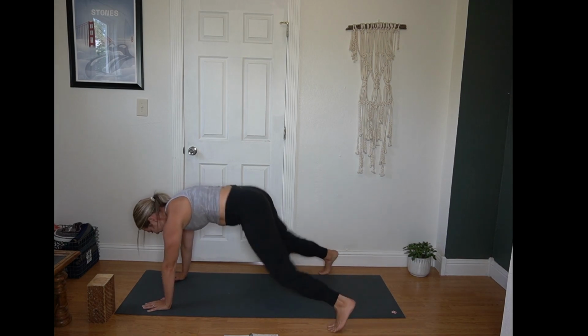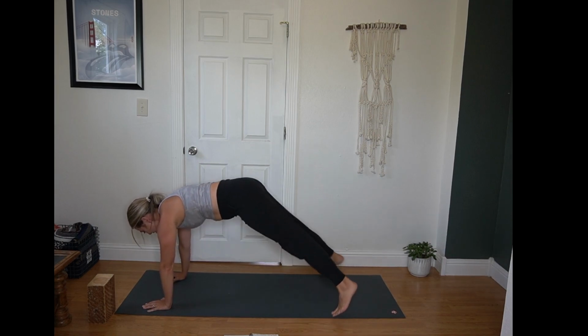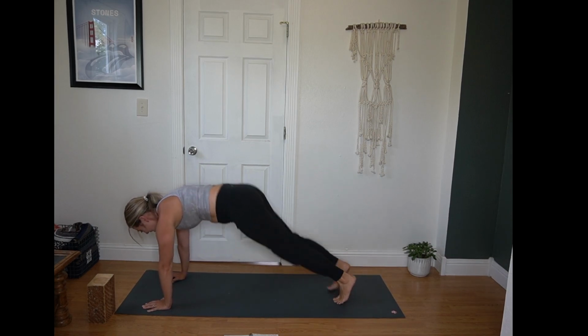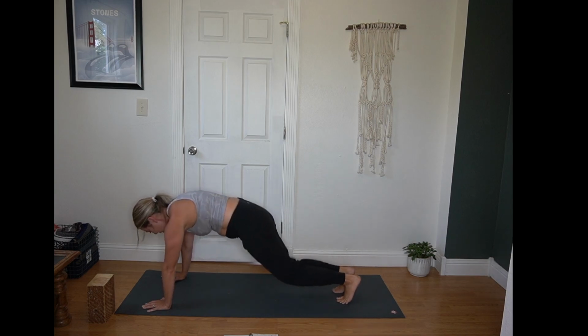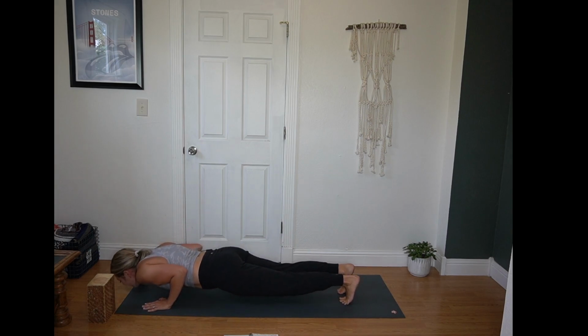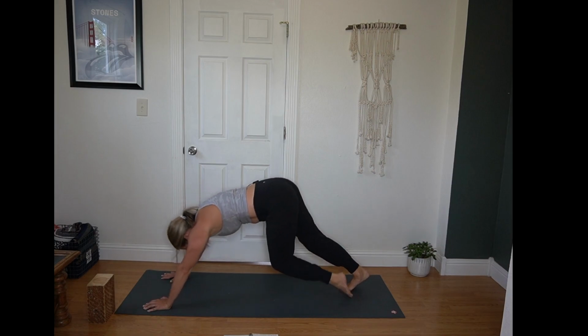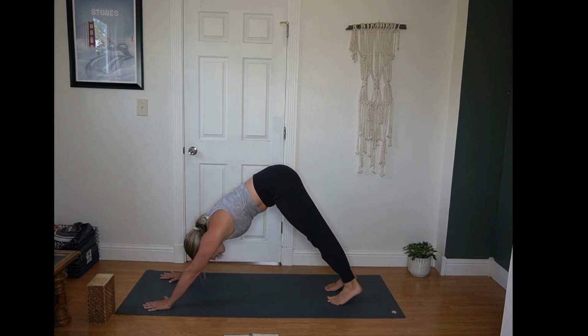10, 9, 8, 7, 6, 5, 4, 3, 2, 1. Pause and plank. Chaturanga over the mat. Inhale for up dog or cobra. Exhale, hips up and back, down dog.